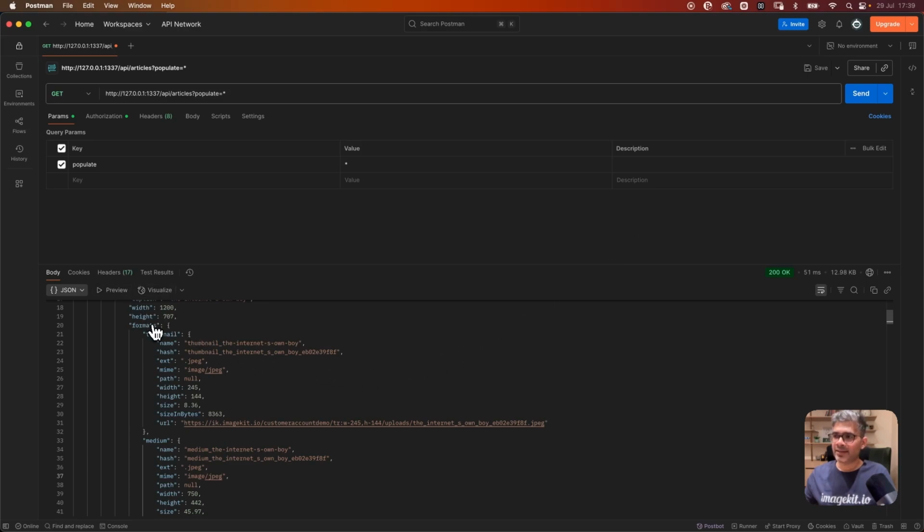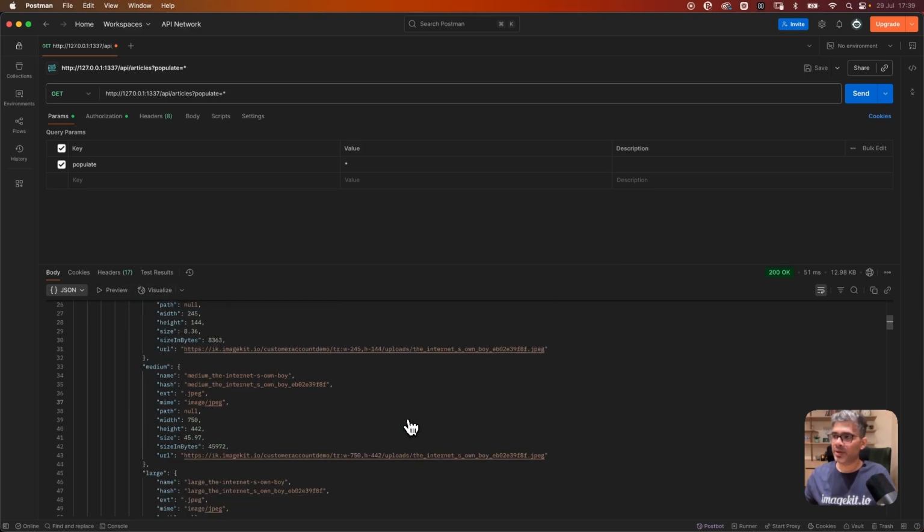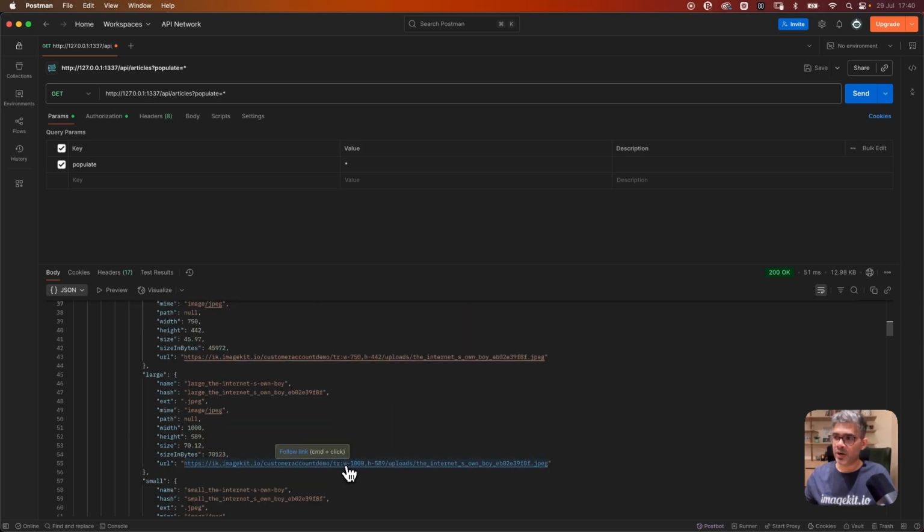Now this time when I access the images, you can see that ImageKit does not access the thumbnail or the medium variant of the image. Instead, it's always accessing the original variant. And then it is adding transformations for height and width, which matches the height and width of the asset that was available to us. And it generates a complete URL with these transformations getting applied in real time.